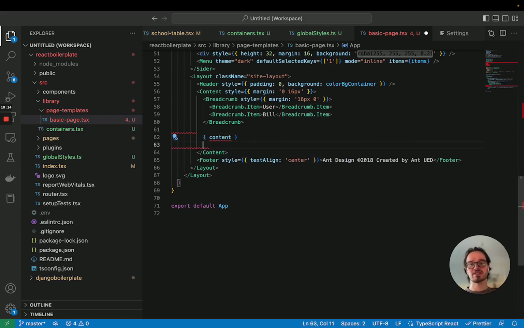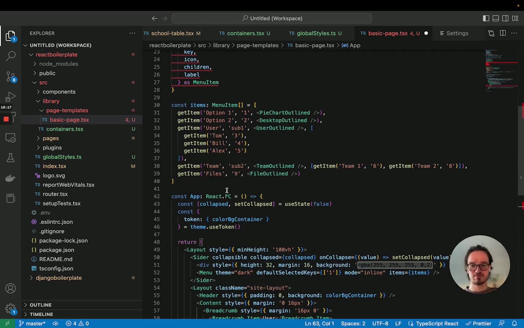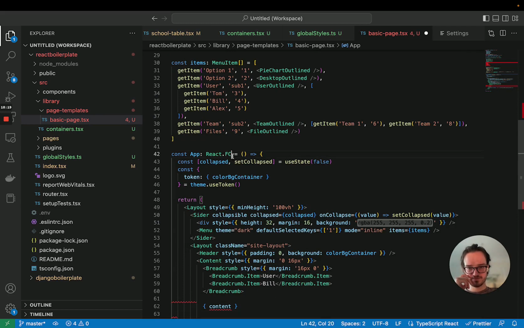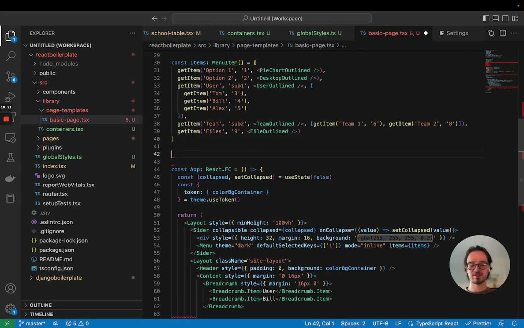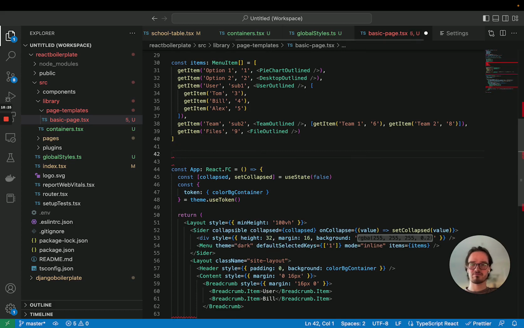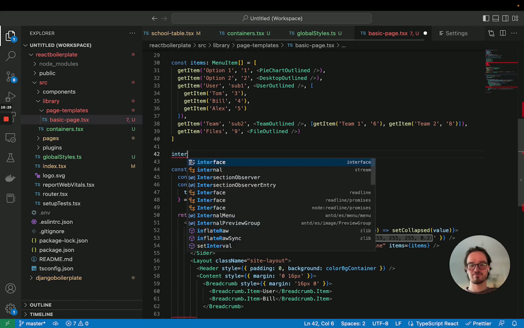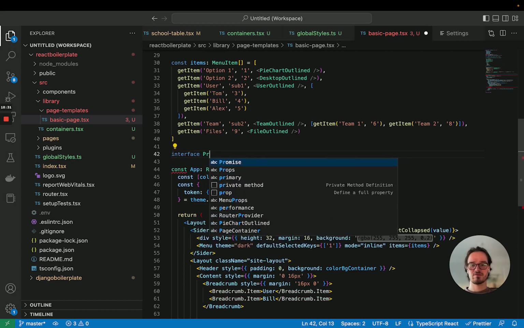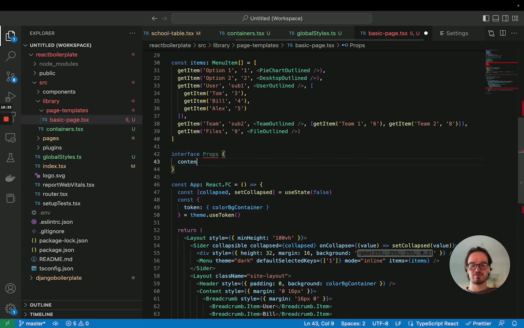So we're able to pass in the page content as a prop, and you can see here we don't even have props on this. No, it's interface, what am I doing? Props. So we're going to have content, which is going to be a type of React functional component?